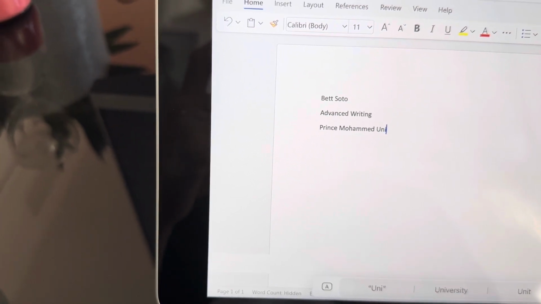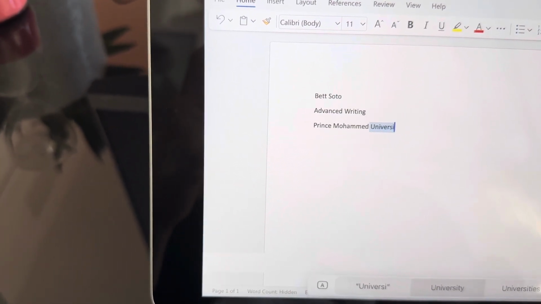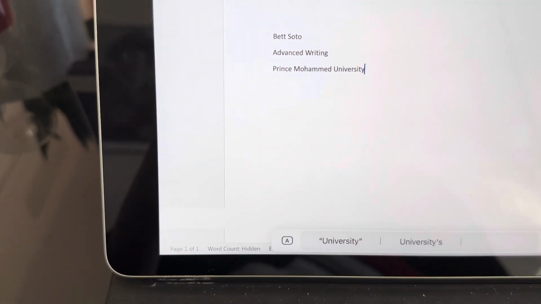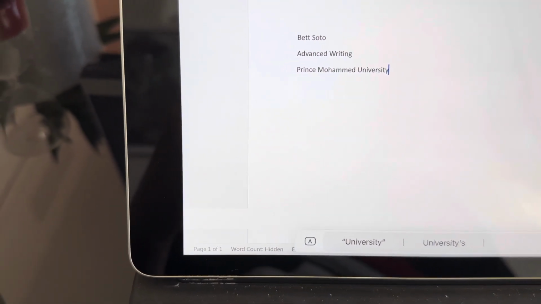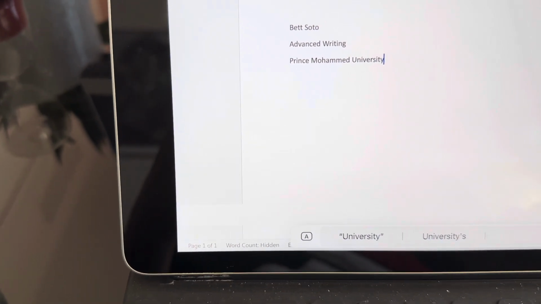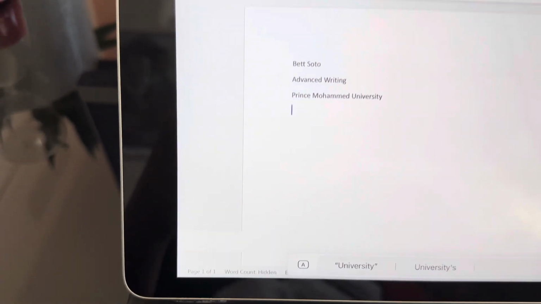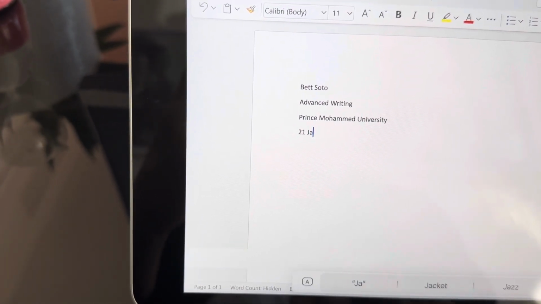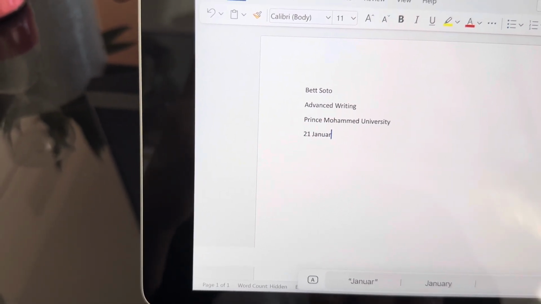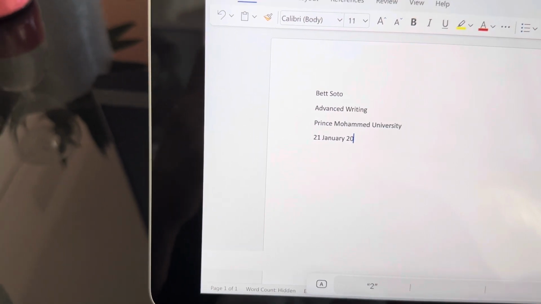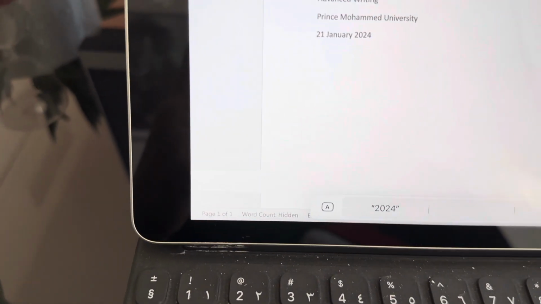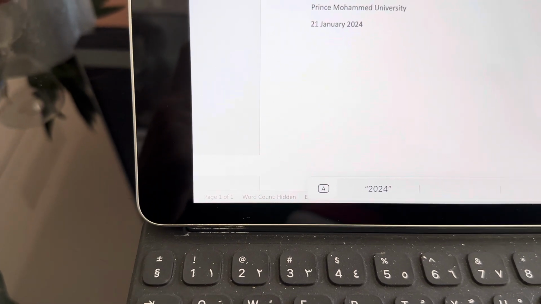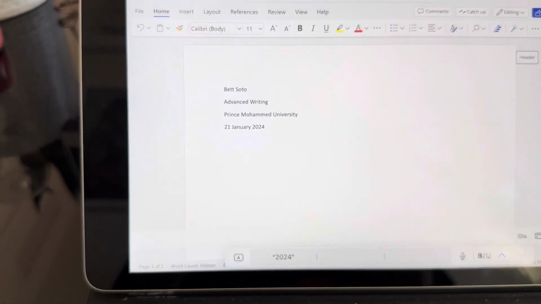You don't want to put PMU here because this is formal. So no nicknames, and some people even put Prince Mohammed bin Fahd University, so it's up to you. But no PMU, please. Then you're going to put the date. Today is the 21st of January, 2024, okay? Then I'm going to go ahead now and paste my essay.